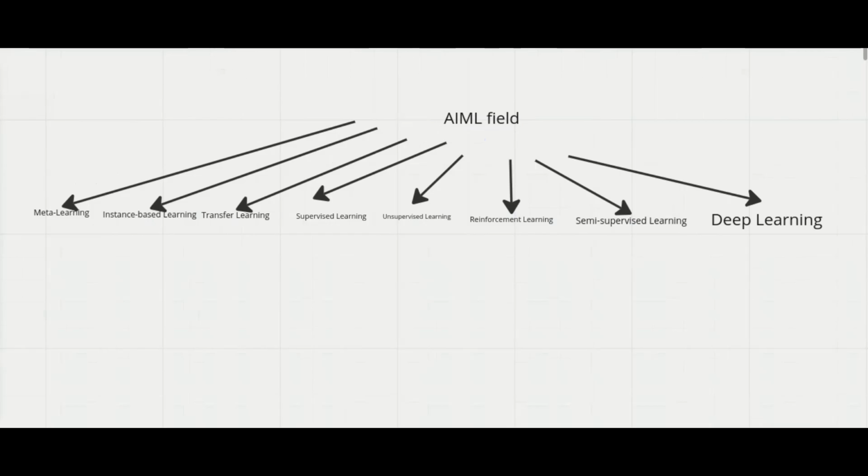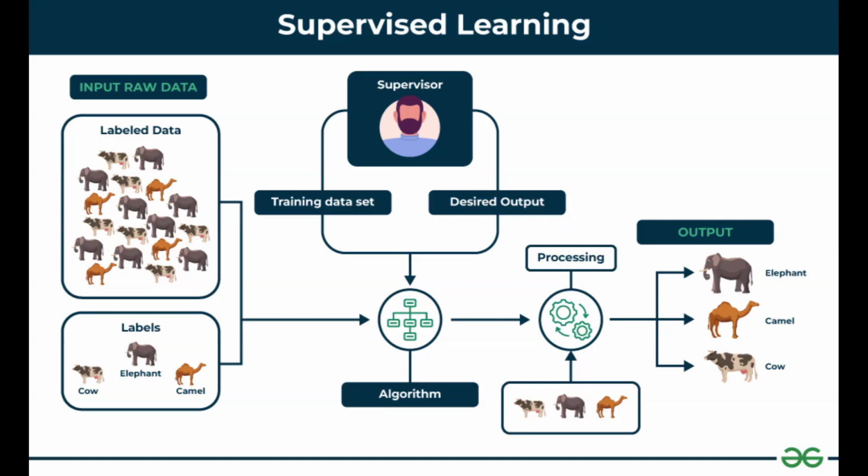And so let us start with supervised learning. This is a category of machine learning where the algorithm learns from data that is already labeled. The data includes both the input, such as an image or any type of input, and the corresponding desired output, the labeled output. If it is an image of a cat, it would be labeled as a cat. By analyzing many examples, the algorithm learns to map the input to the correct output.